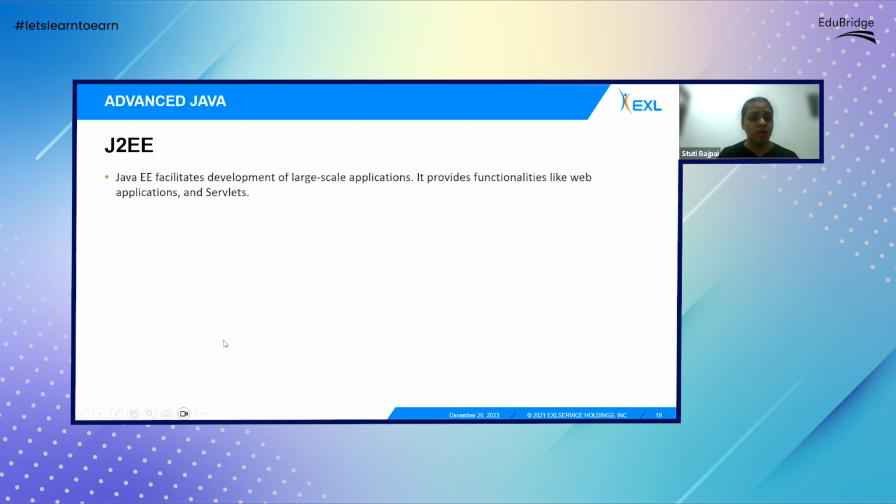So what is J2EE? Java EE facilitates development of large-scale applications, mostly web applications, and servlets. It's a structured application which separates three layers: the client layer, the client or the user who is accessing a resource or a website; and the business layer, where all the business handling of the processes goes on.